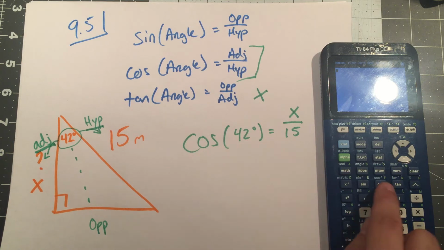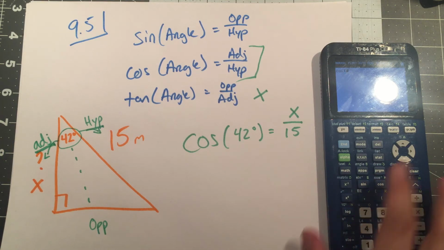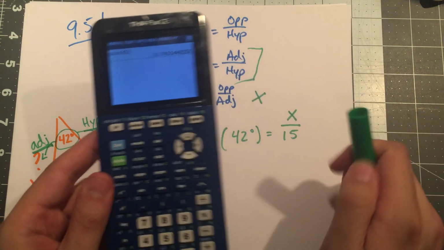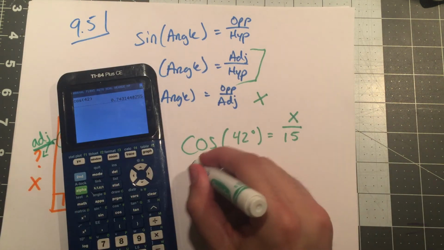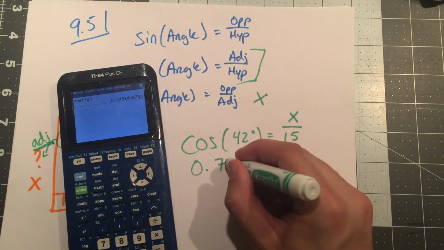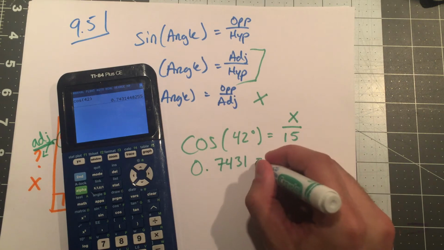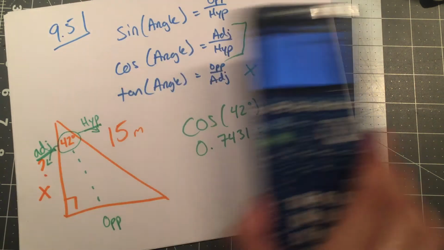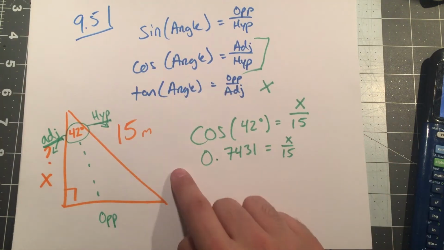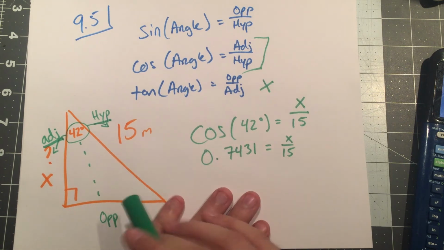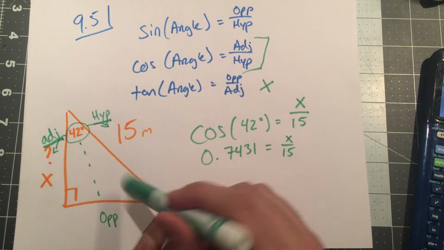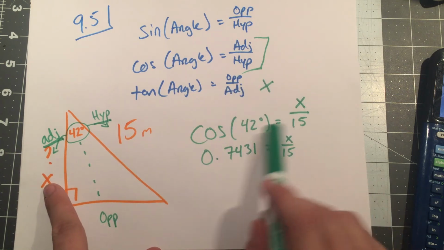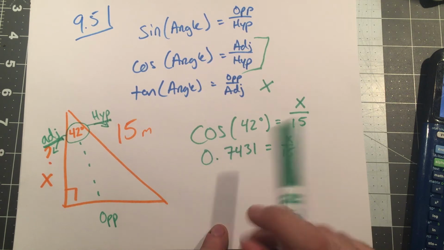Cosine of 42. I'm going to click the cosine button, that's right here in the middle of the screen. Click 42, and I get a decimal. If you are doing this on your paper, you're going to get just about the same decimal, .7431. And what that is, remember, is that people have figured out how each of these right triangles work. So every time we have a 42, 48, 90 triangle, this side is always going to be about 74% the size of the hypotenuse.